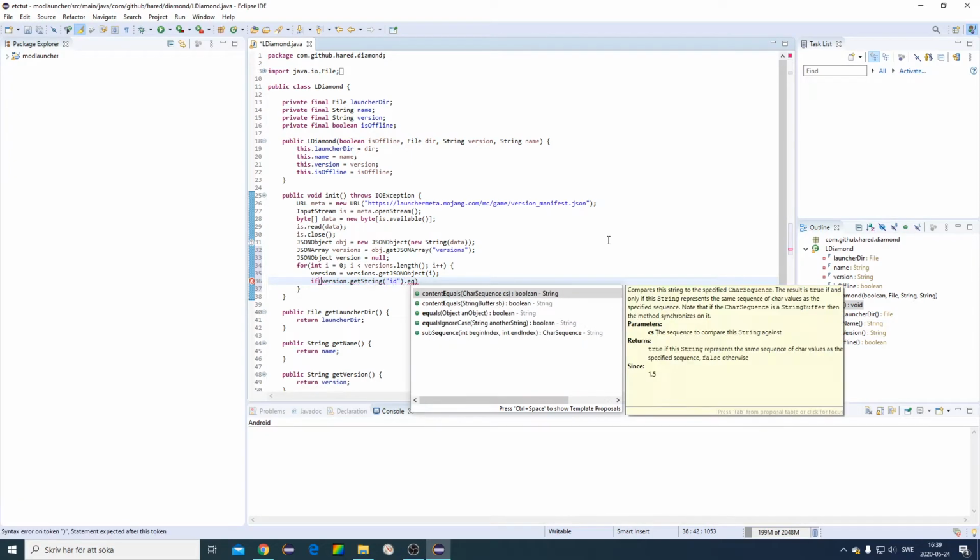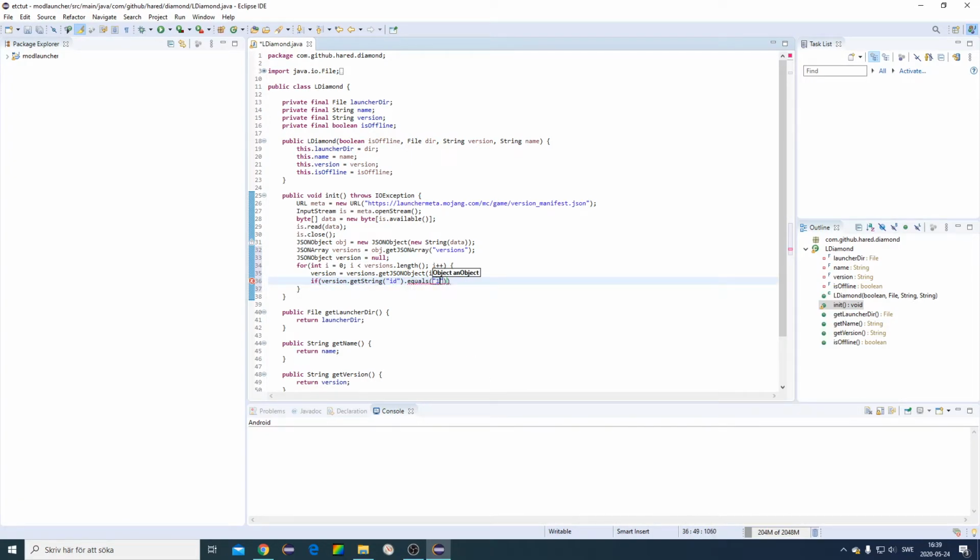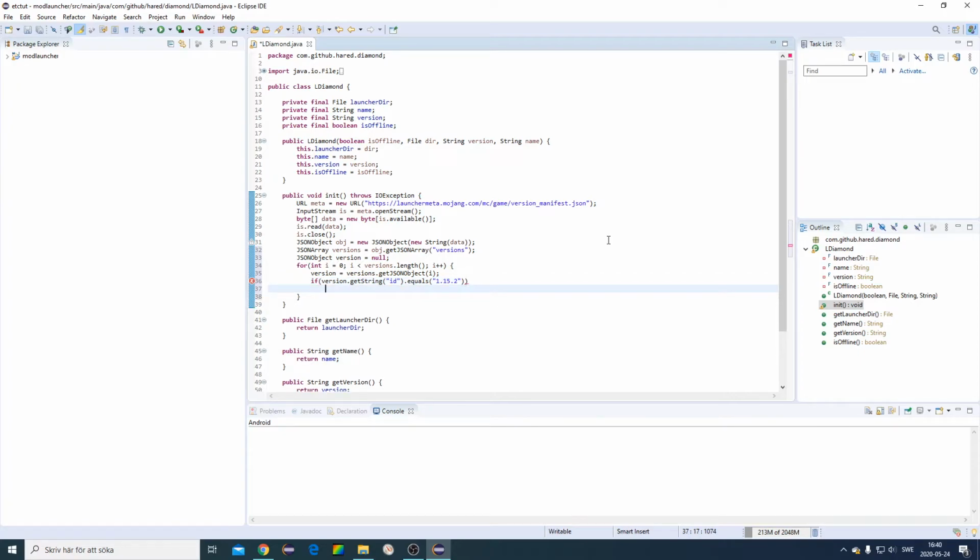Now we can do equals 1.15.2. Here I will change it if I want multi-version support, but for now this is good. Then what we'll do is just break. Break will basically break the loop and not loop anymore.